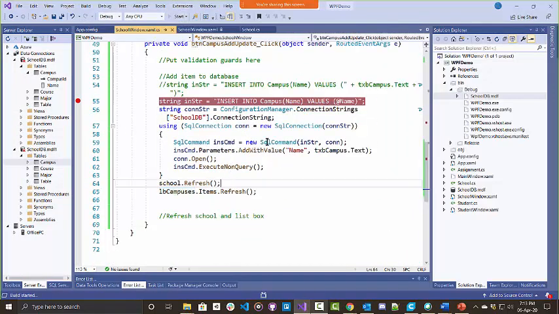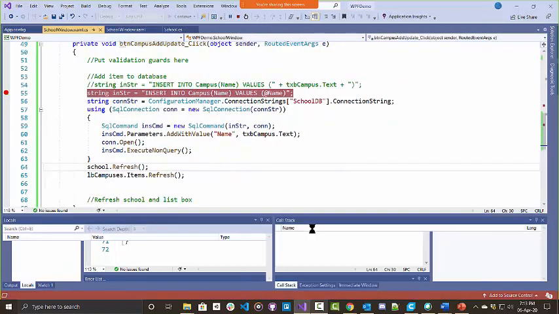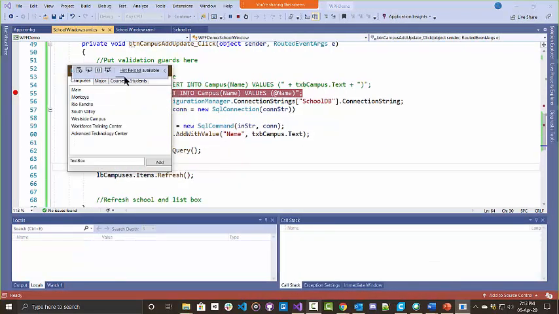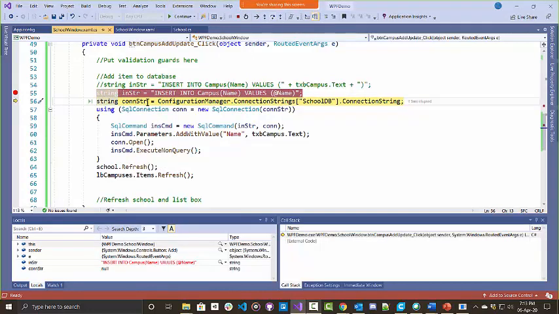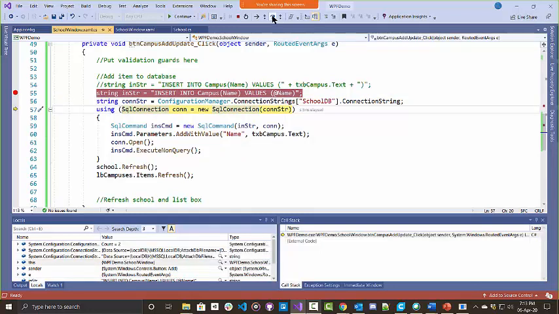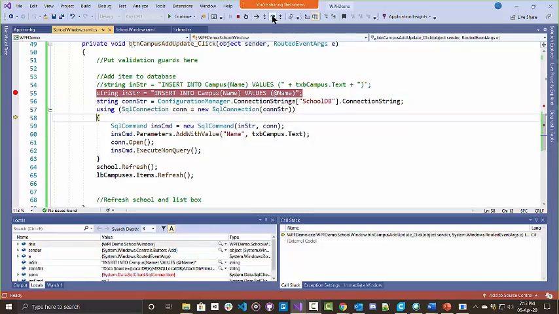So run in debug mode. Got a good connection string. Insert into campus name values at name. Got my SQL connection. Got my SQL command. Open. Insert command.